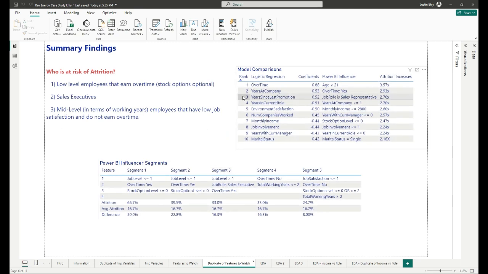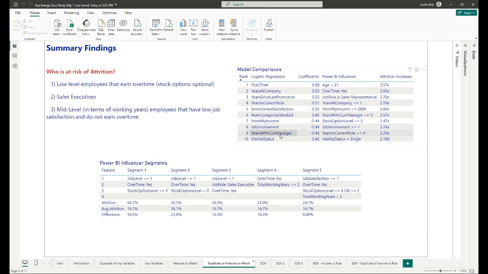So I put this all together and juxtaposed my logistic regression, which just takes a high level look at the features with their coefficients, with the Power BI, which actually dove into the different levels of the features and what it says the attrition increases would be. You can see here where overtime was my overall number one, overtime yes was Power BI's number 2. Years at the company was my number 2, and years at the company was Power BI's number 4. Monthly income was my number 7, it was their number 5, so on and so forth.